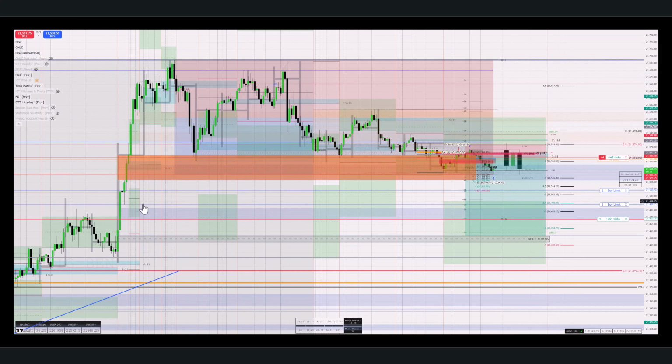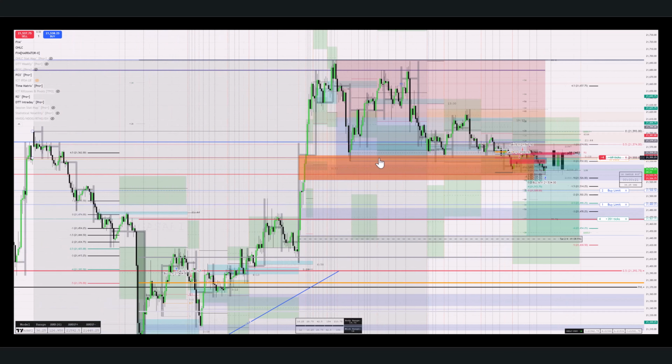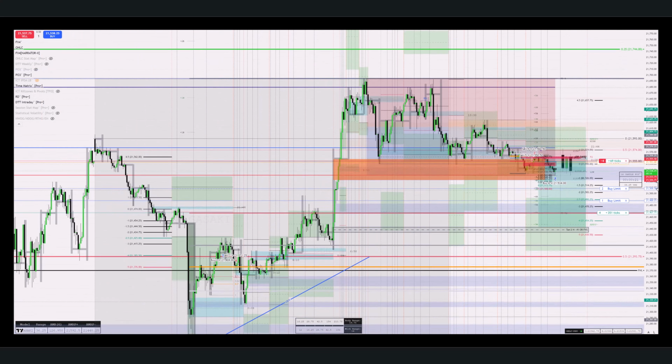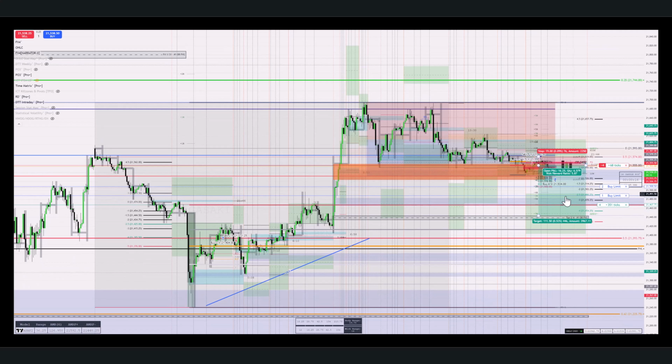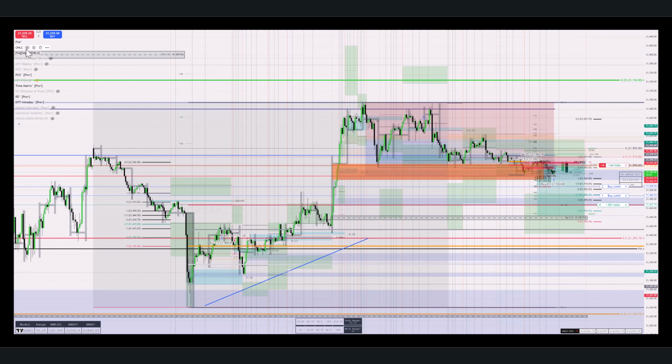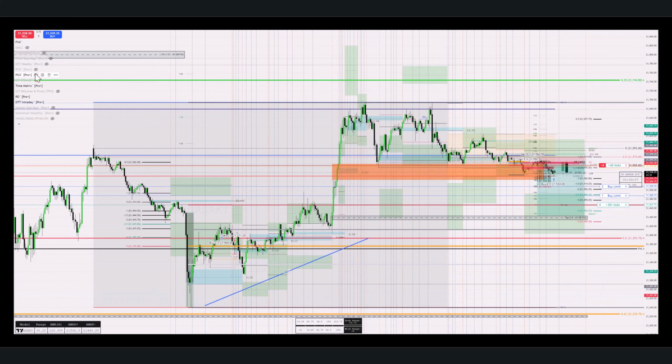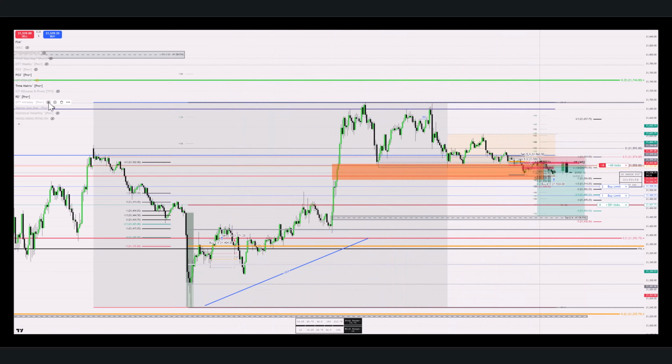So I like how the narrative here is also showing, you know, these targets are set at previous unhit BISIs so far, and that one just got hit, so yeah, we took that one out. And my invalidation point was nicely lined up with above one of these guys too, so yeah, now we're risk off and let her run. But I'll show you, let me turn these other guys back off, and just show you the FX4 model.